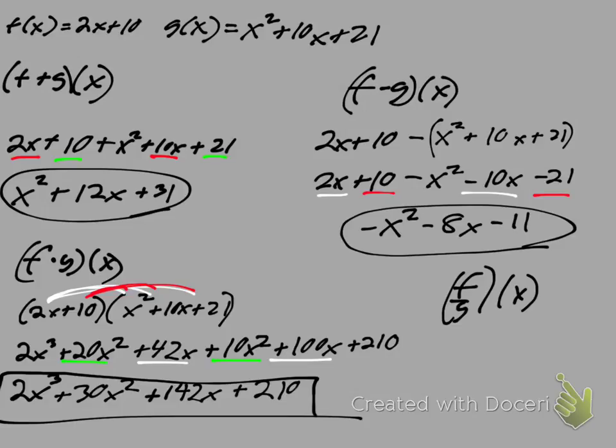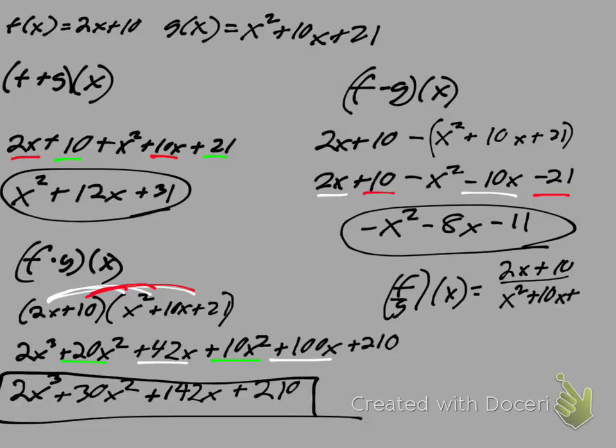Last one, the division. This is where I said I might have a little bit of a trick up my sleeve, because I still have sleeves, so I have tricks. Equals, easy part, 2x plus 10 over x squared plus 10x plus 21. It's the easy part. Now you have to figure out what numbers make that denominator be 0, correct? So we need to take that denominator and set it not equal to 0. x squared plus 10x plus 21 does not equal 0.